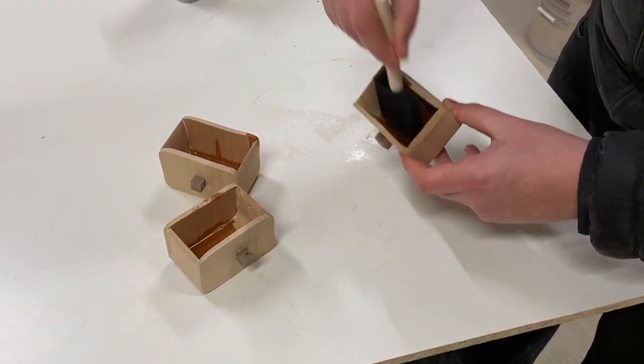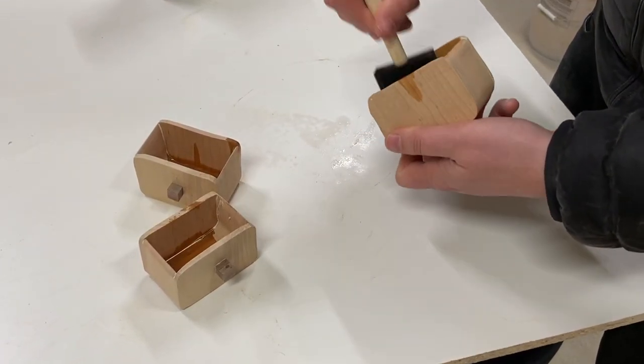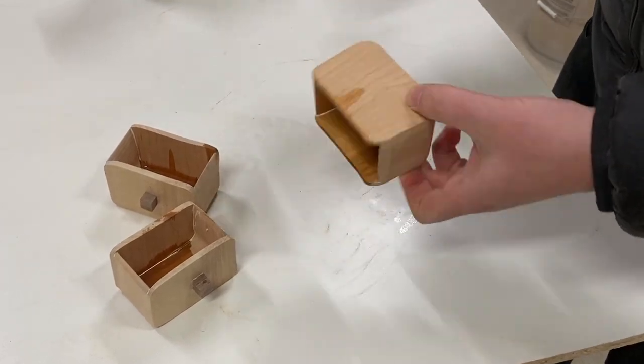Finally, put some finish on your drawers. I used a foam brush to get into all the nooks and crannies of the drawers.